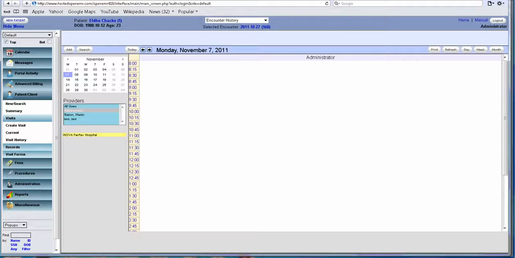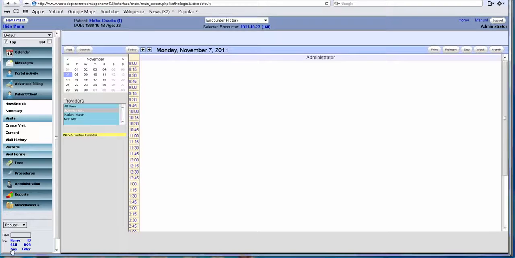What I'm going to show you is two versions of OpenEMR, one which is the standard version, and the next one is what is possible to be done within OpenEMR if you have the right kind of coding ability and the right ideas. This episode will showcase the versatility of OpenEMR. So right now I'm going into the standard version and show you how people can do an encounter.